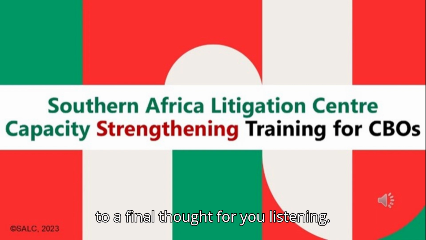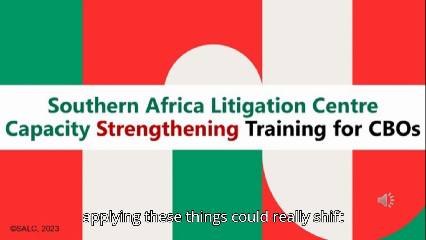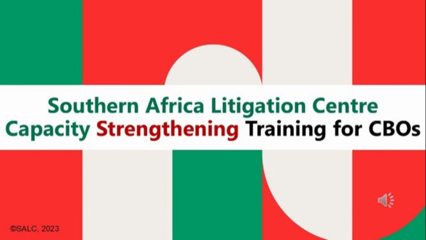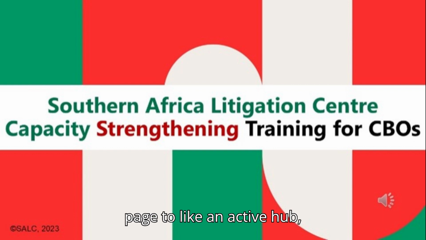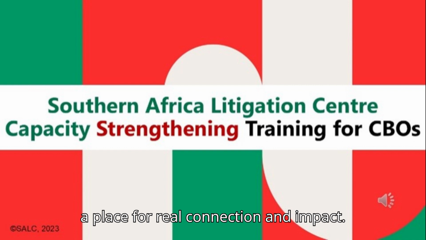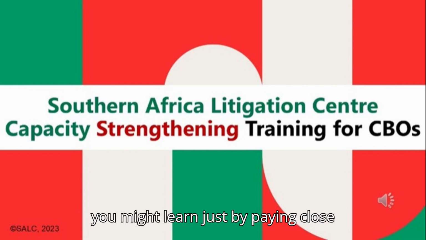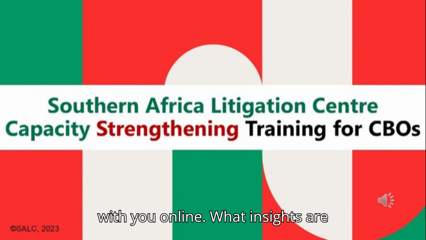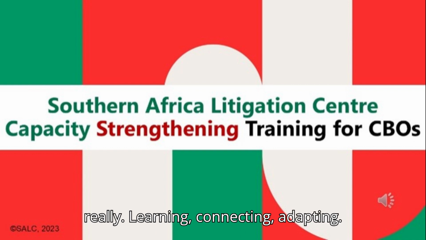Which leads to a final thought for you listening. Yeah? Just consider how consistently applying these things could really shift your organization's online presence. Imagine it moving from just a profile page to, like, an active hub, a place for real connection and impact. And think about what unexpected things you might learn just by paying close attention to how your audience interacts with you online. What insights are waiting there? It's an ongoing process, really. Learning, connecting, adapting.